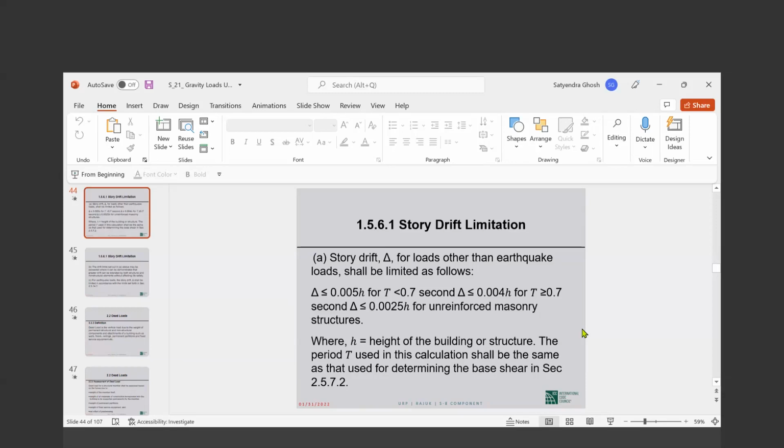Can we reduce roof live load for large industrial gable frames? There is no restriction that I'm aware of. If you have a large area or slope, you can, but that 20 pounds per square foot cannot go below 12 pounds per square foot. I'm saying our units, but anyway, the same limitation is in BNBC. You can reduce, but you cannot go below a certain value. You cannot take more than 40% reduction.